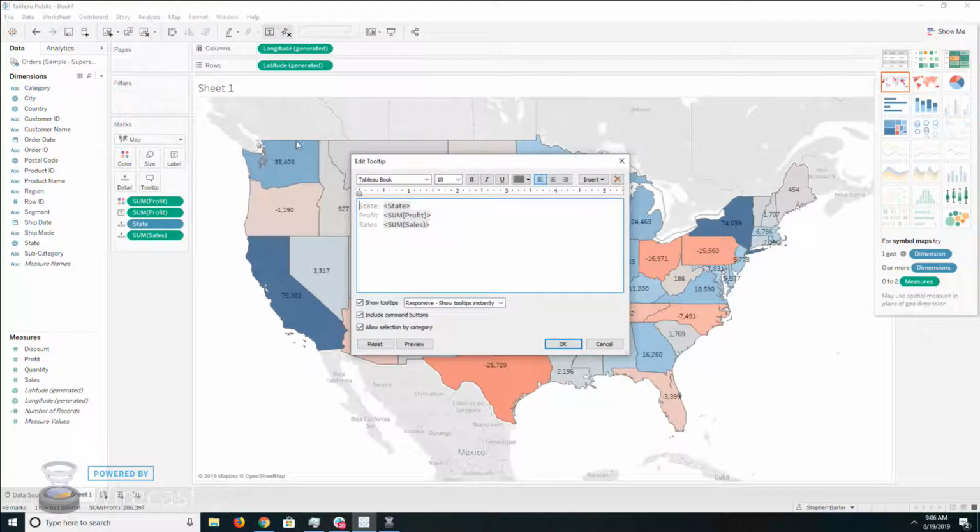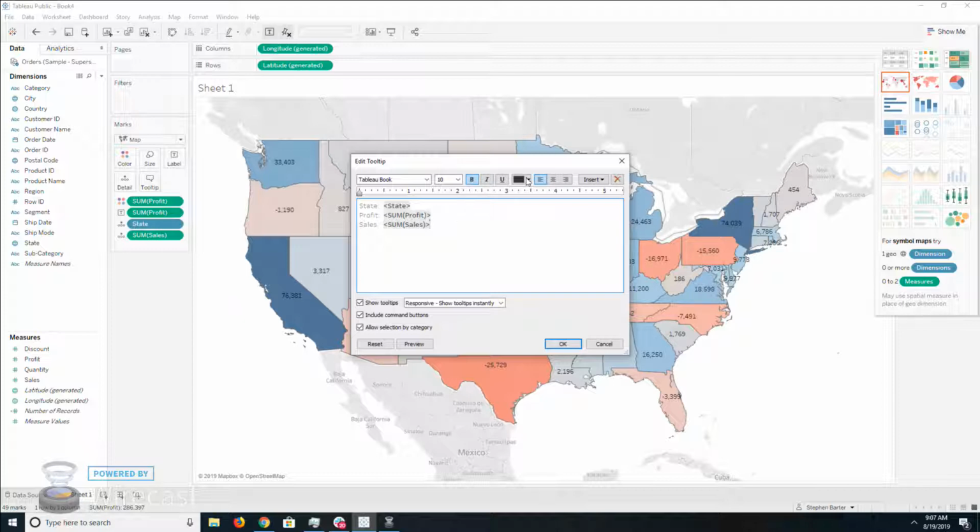So here, if you click on tooltip, it now brings this up, and you can format this however you want. So we have state, and then it shows the state. You can see that these angled brackets here are Tableau's way of referring to our aggregated data, in which case we have our sum of profit over here, sum of sales. If you ever want to refer to something else, we can just use those angled brackets, and then you input the dimension that you are interested in.